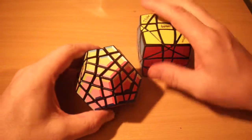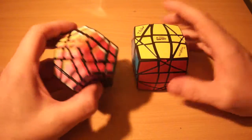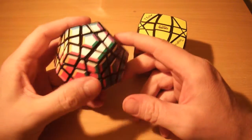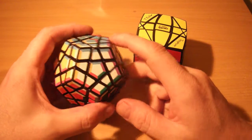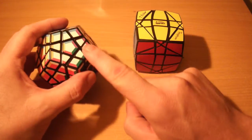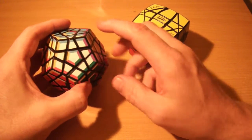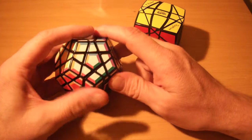The reason I've got this other Megaminx here is this Hexaminx is basically exactly the same as solving this Megaminx. You can probably tell by the stickers this isn't a regular Megaminx, this is a Super Megaminx or Pokémon Megaminx. The difference between this and a regular Megaminx is the colours around the centres. Basically, you can ignore the colours on the edge pieces, edges and corners. They play no part in the solve. The extra bands, I mean, obviously the actual colour of the sticker matters.